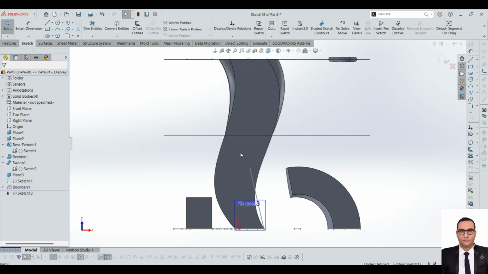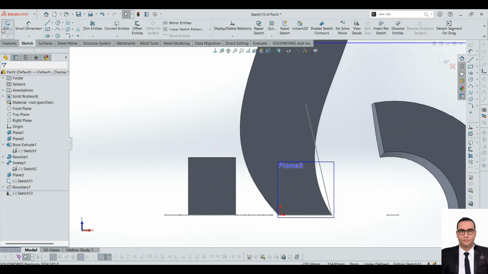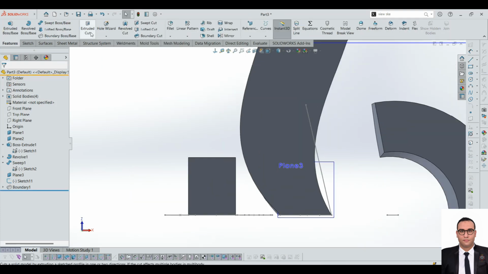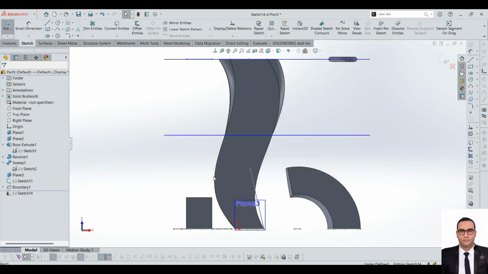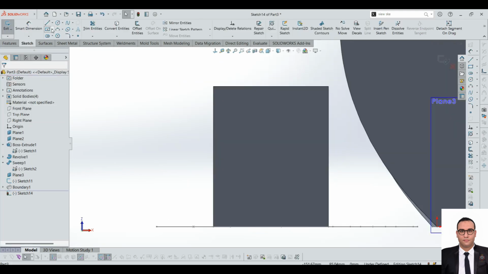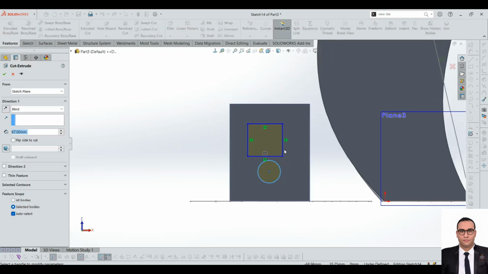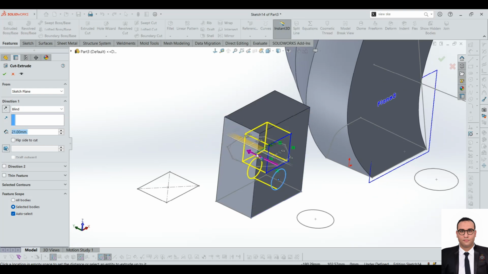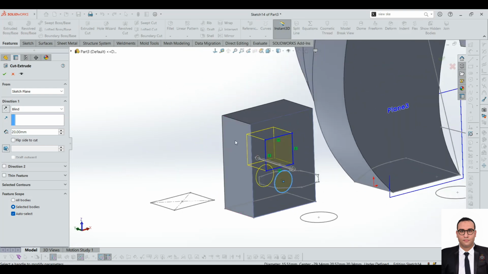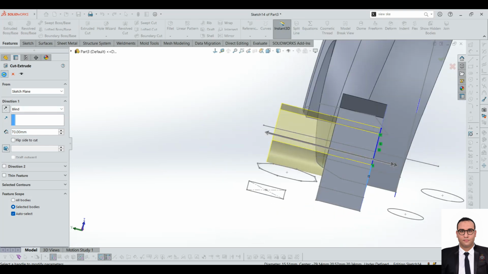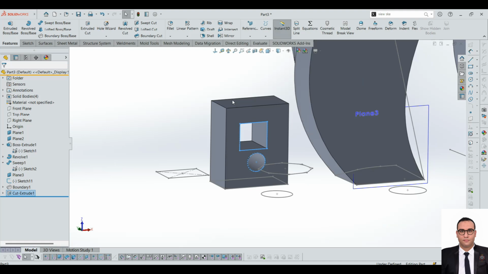We go to extrude cut, and we can add another shape here. We push here, then select the plane that we want to work on. Then we push the sketch that we need. You can give it another rectangular shape, and you can give it a circular shape here. And then we go to the extrude cut feature, and we can do a cut here as desired. We can give it a cut as we need, depending on your desire. Okay, this is how it works.